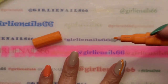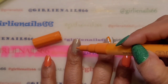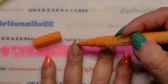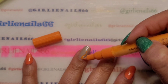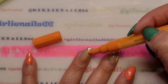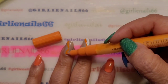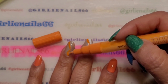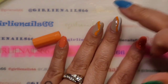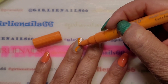So let's do something a little different. So I'll go this way. This way. Still. And one nice thing is if you mess this up, because I've already done a top coat, I can just get some water and rub this off.